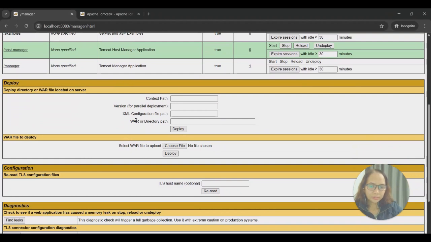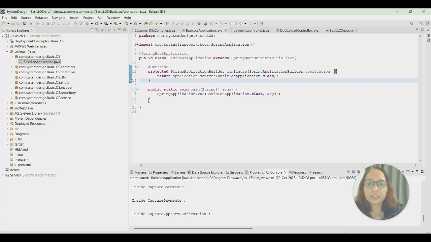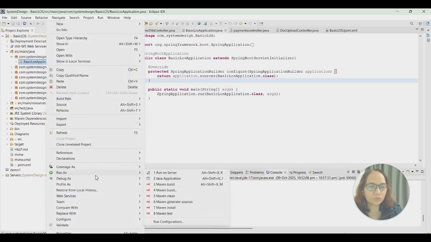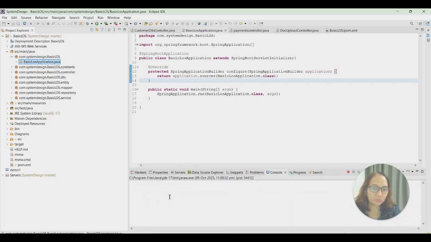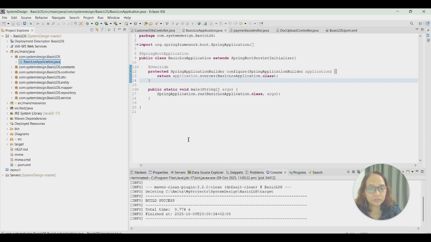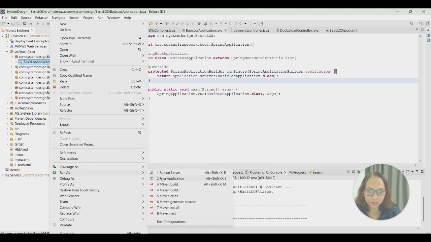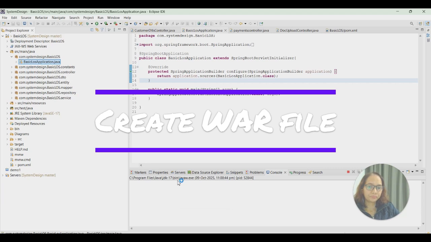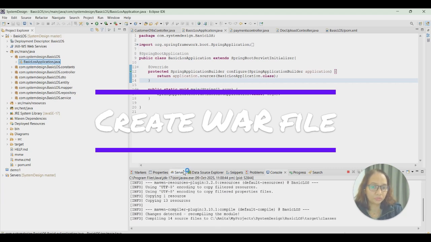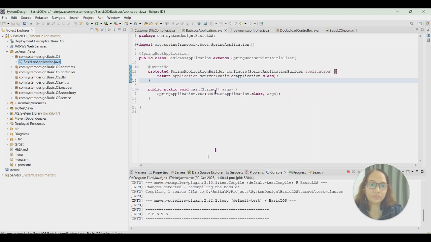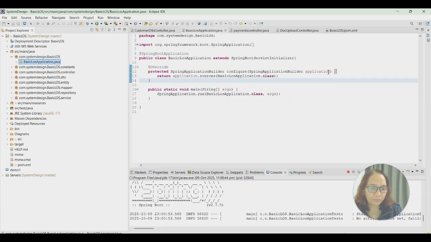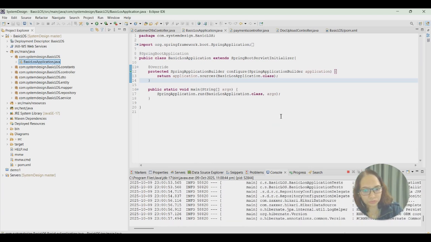And there are multiple ways of installing a WAR file. To create the WAR file, we come here. Again, to create the WAR file also there are multiple ways available. Like we can give maven command from command prompt, or we can use the IDE to tell maven to create a build for us. We come here and we say maven install. What it will do is it will create WAR file for us with the name that was given in pom.xml, and it will save it inside target folder.